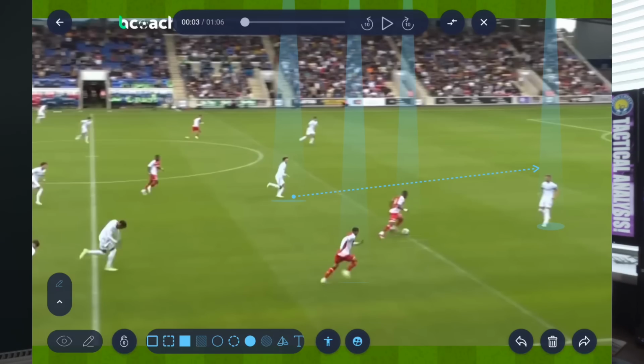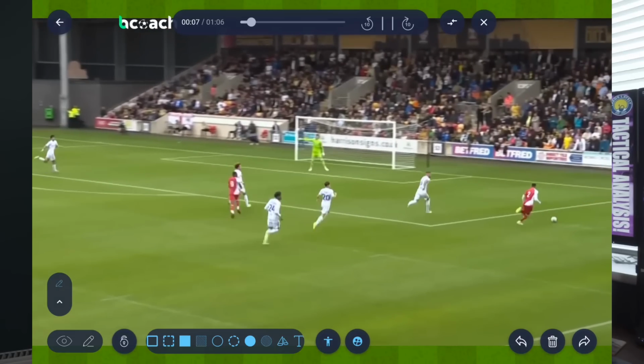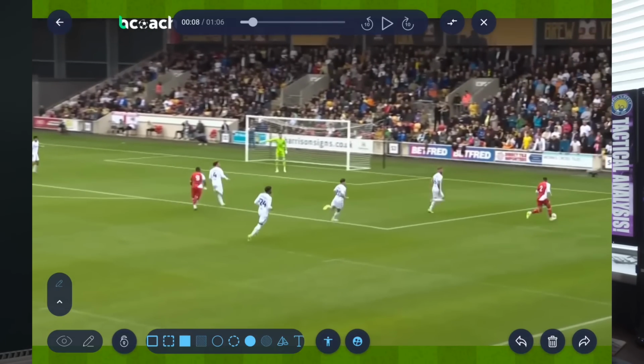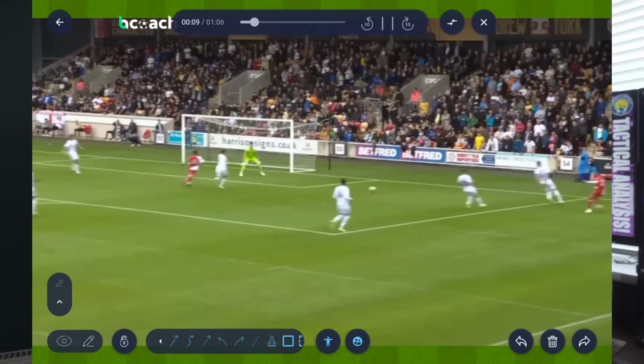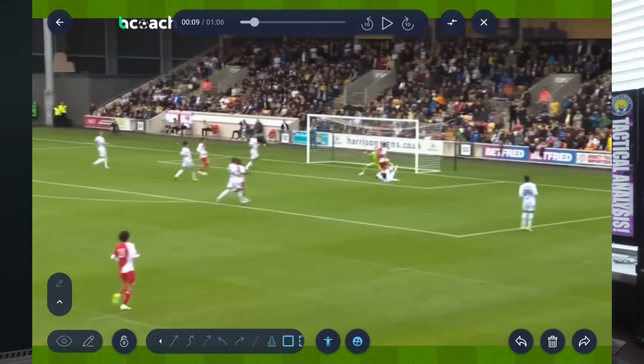So when we hit play, you'll see that Cooper has to go with the outside man, and when the ball comes back into the box, Ampadu is in front of the striker and ready to make the interception. He's going to make that run to the front post to try and block this ball, and as you see, when it comes in, he's perfectly there on time to redirect that one over the bar. It's really a good piece of defending there from Ethan Ampadu. That's exactly what I was talking about in that clip that you've just seen.